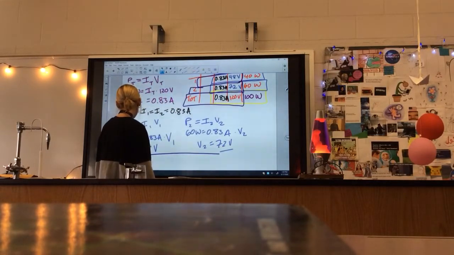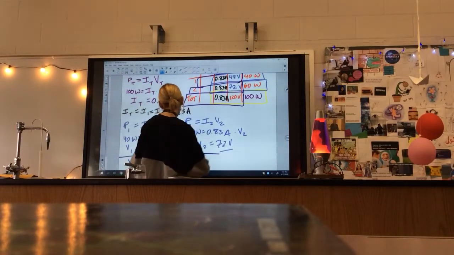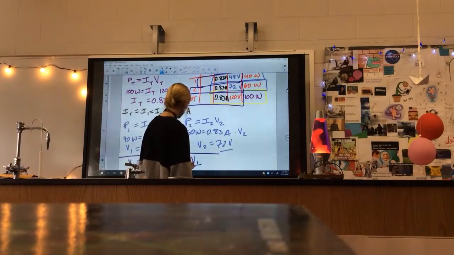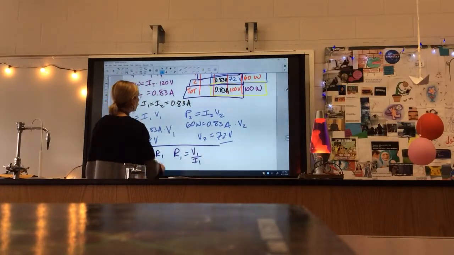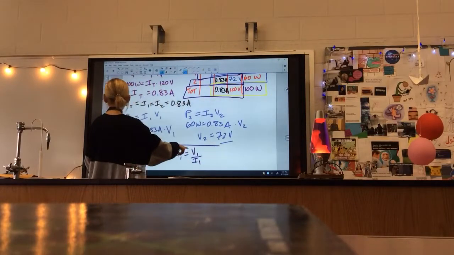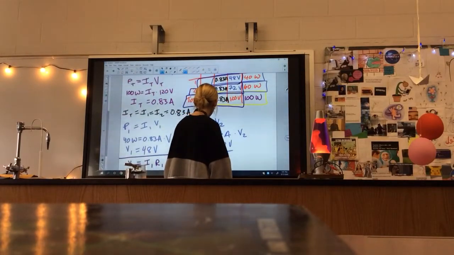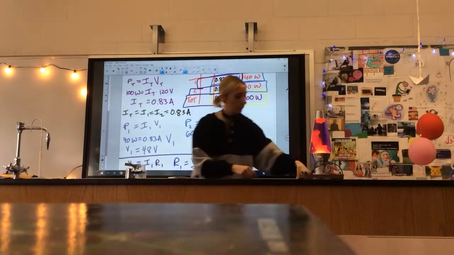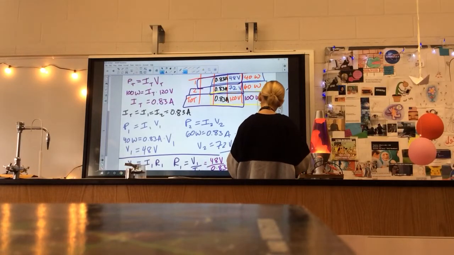V1 equals I1 R1. So we have 48 volts. I mean, for me, it makes more sense to set this up like this, but I just noticed that when I see people's tests, they typically stick to this format. But for now, I'm going to just switch over to this. So we have 48 volts over 0.83 amperes. So let's see. Right, so resistor 1 is about 58 ohms.